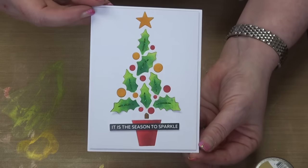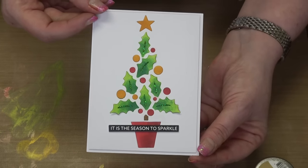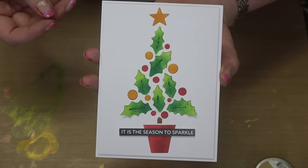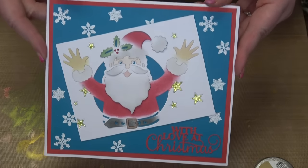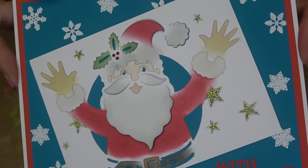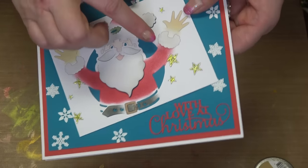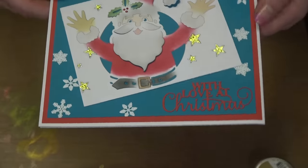And then look at this sweet guy. How sweet is he. Talk about a difference in size. You can go from small to really big. I love just how easy breezy this card is. Clean and elegant, and the colors pop. Love that. And then, hello, Santa. Isn't he so cute? And he pops too. His little hands pop, his little hat pops, the little pom-pom at the end of his hat pops.